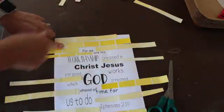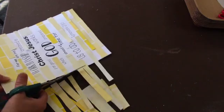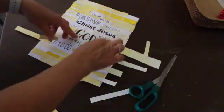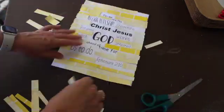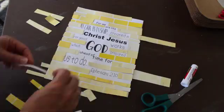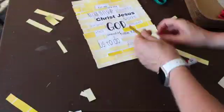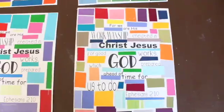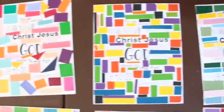Now this is going to be what the 3rd and 4th graders do with the straight strips and the whole Bible verse on there in all these different fun fonts. So they can stick off the edge and then cut them off and trim them and get them straight. They can pick whichever they want. They're going to get 4 each of the paint chips, and they can cut them in any shape they want, but we kind of went with rectangles a lot for these, not triangles or different other shapes.